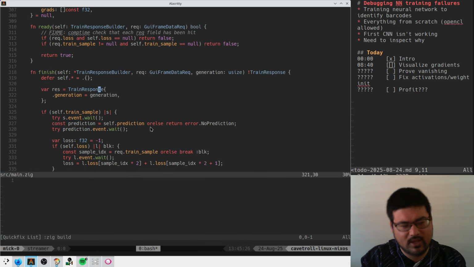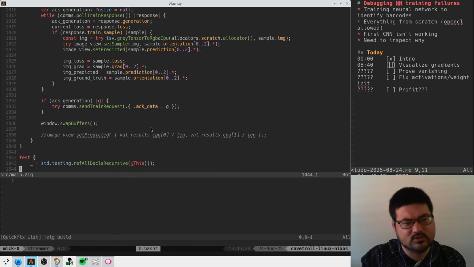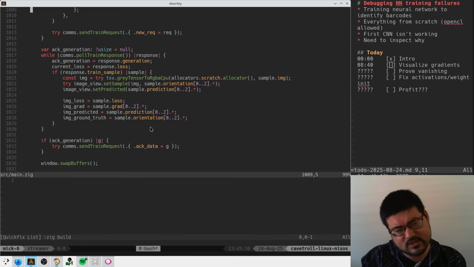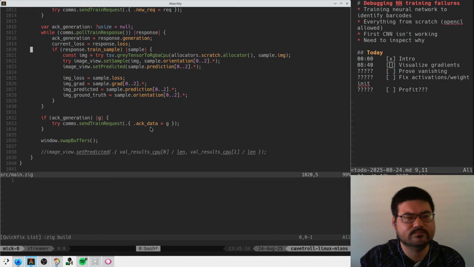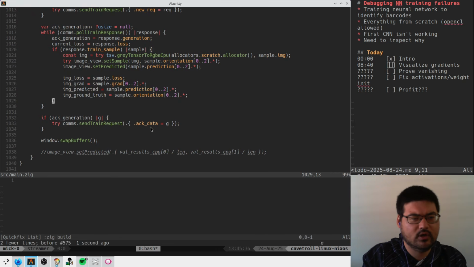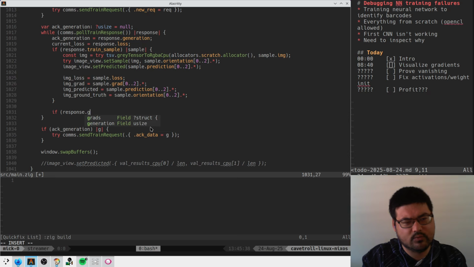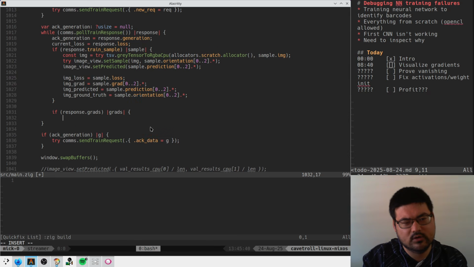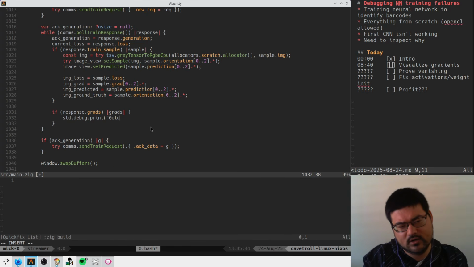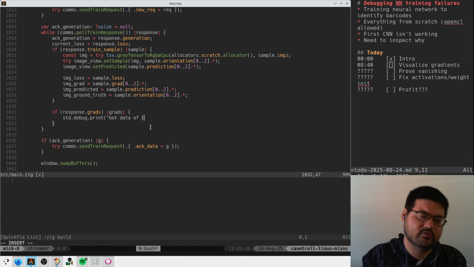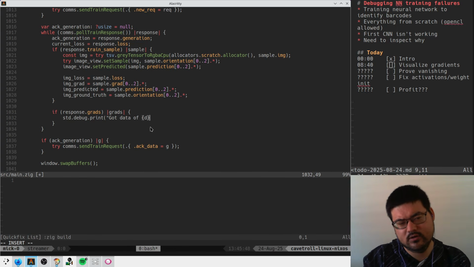Maybe. So now on the visualization side, we should start to see a response that has grads. So let's just say std debug print got data of this size. Something like this.